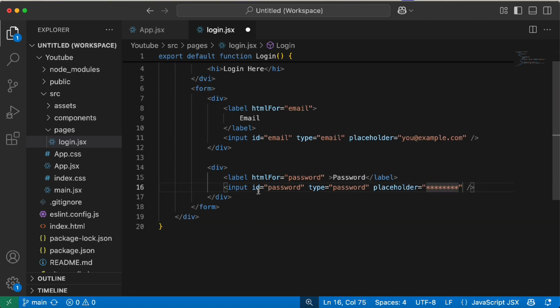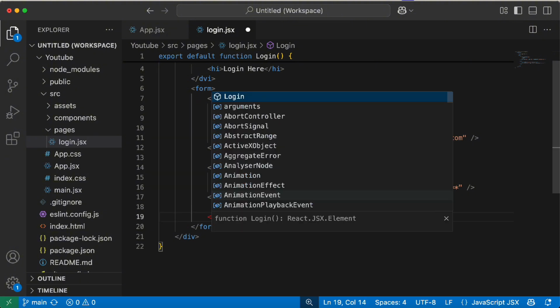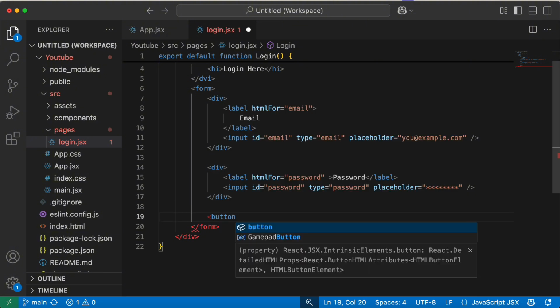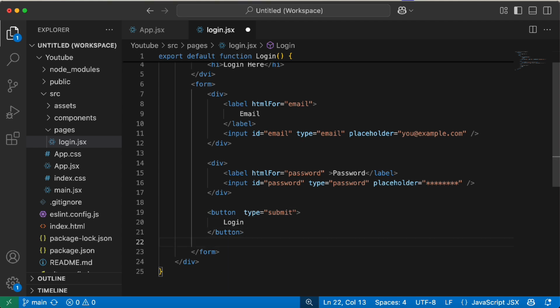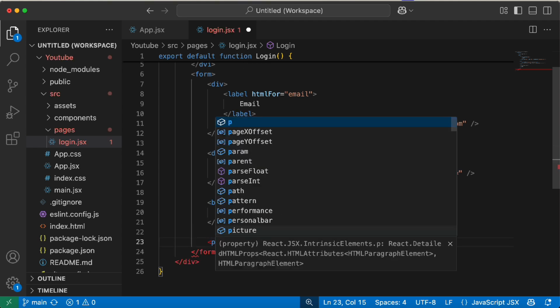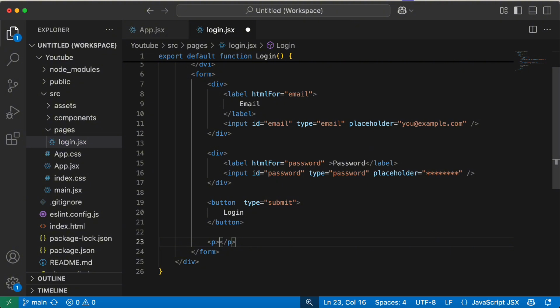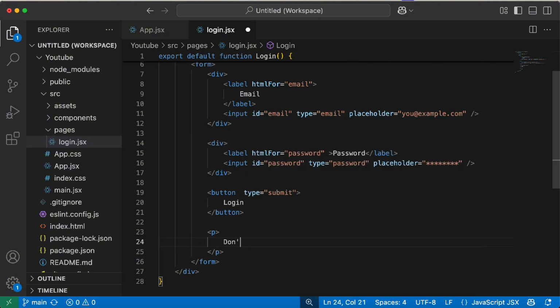So after that we're going to create a button, and the button is going to have a value of login. So the button is going to have a type of submit, and of course after that let's just give some text. We're going to say don't have an account.